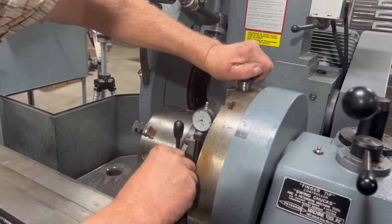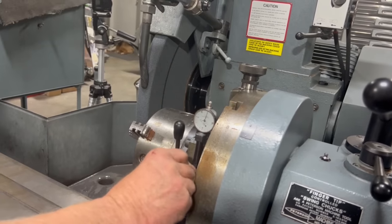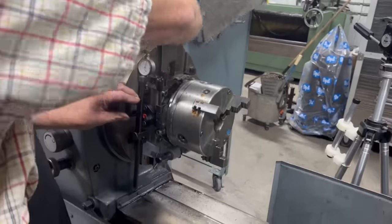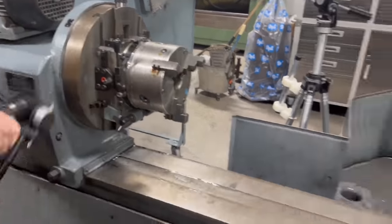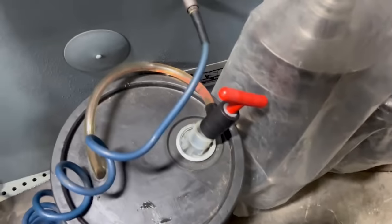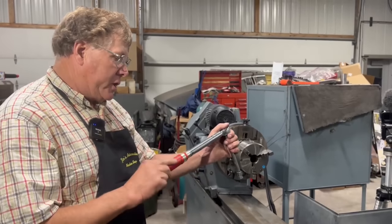So I need to come up there again. I need one more revolution here. Okay. Keep bouncing side to side. Okay, there we go. And that gets us close. But now we need to put the crankshaft in, and then we'll indicate off the crankshaft itself.